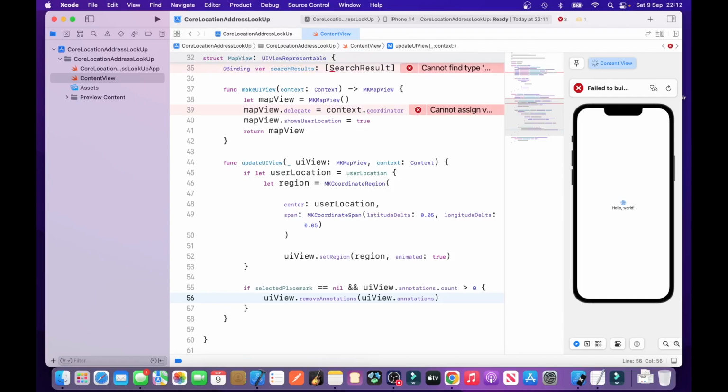So what that does, it just makes sure that only one annotation can be on the map at any one time.